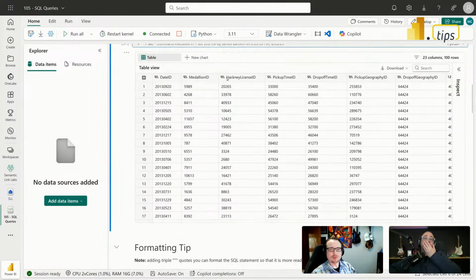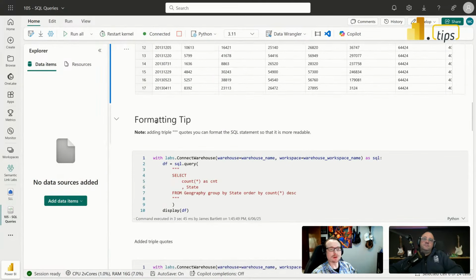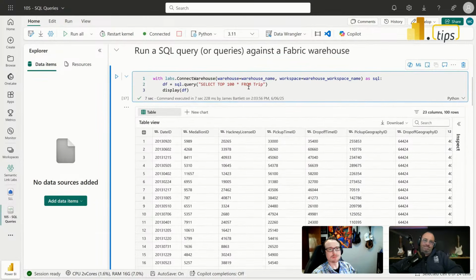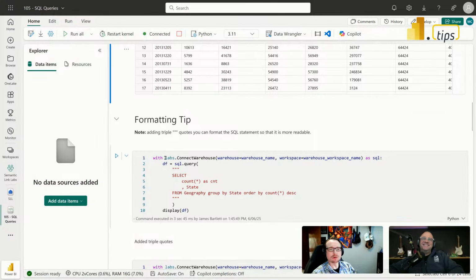Cool. So yeah, we got this preview of the data there, and now we're going to come down here and say, well, check this out. What if you had a more complicated query? Because this is a pretty simple query, right? Almost nothing to it. I can read it in one line, no big deal. But what if we wanted to add something a little more complicated, with multiple lines, that kind of thing.